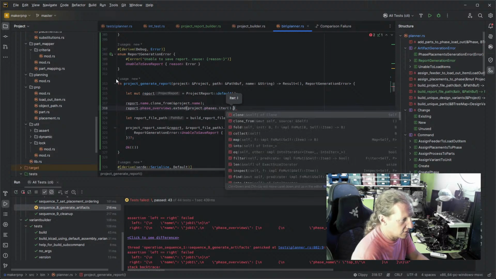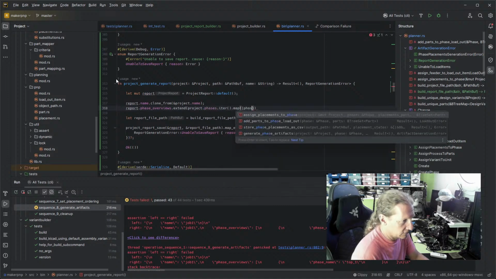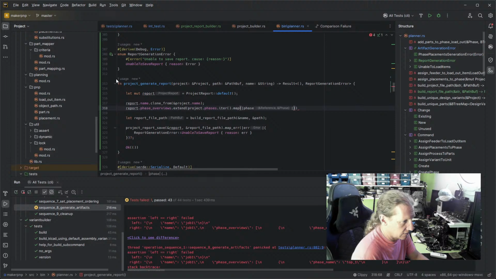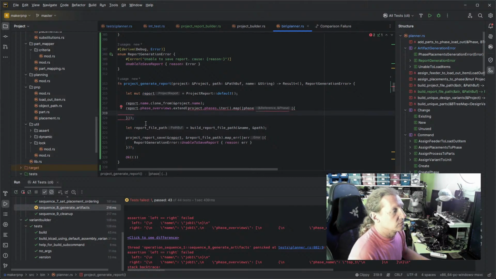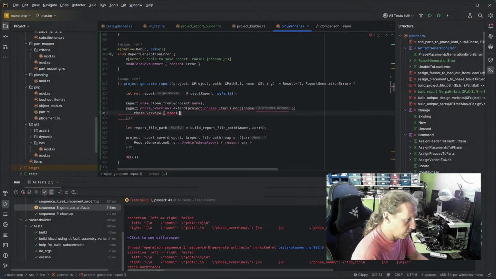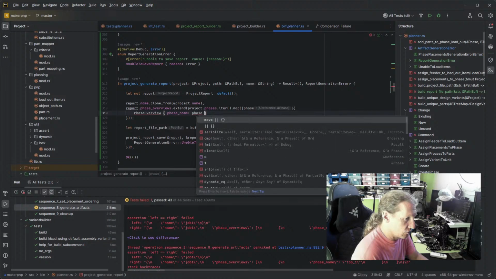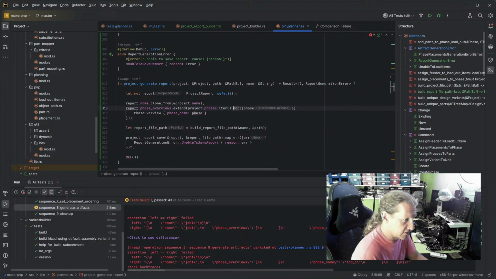And we're going to map each of those things to what we actually want. And then in here, we're going to return the phase overview built from the phase. This is a reference and a phase.